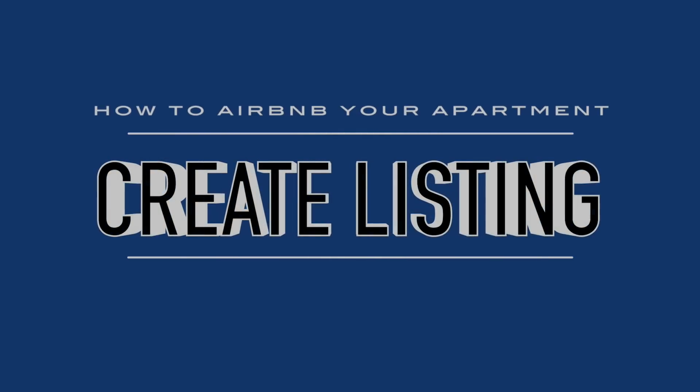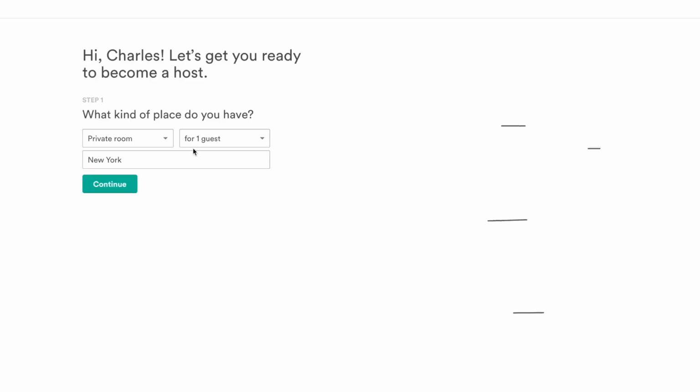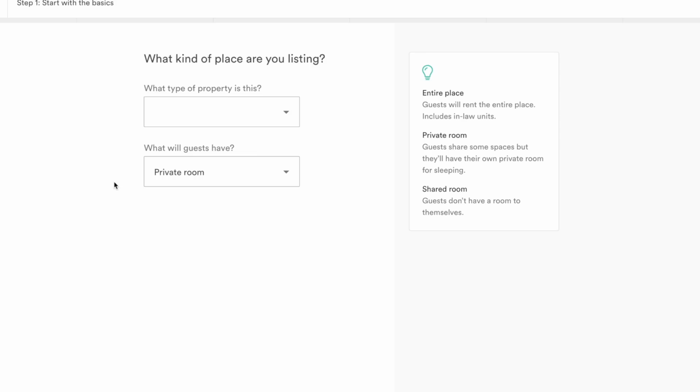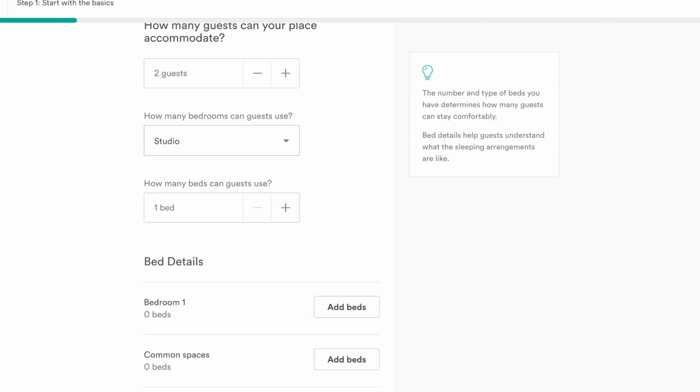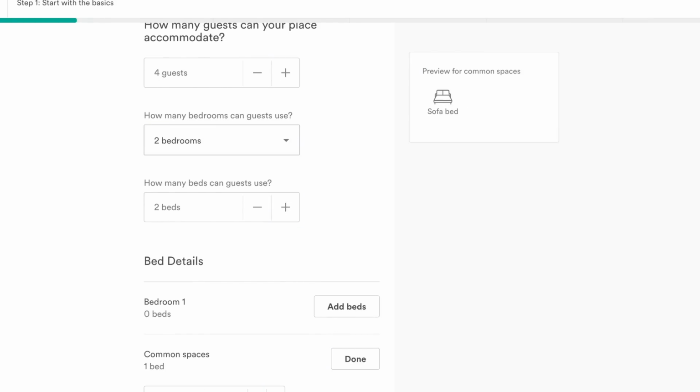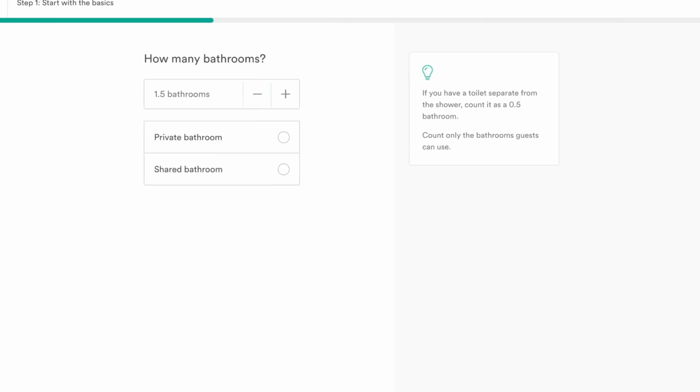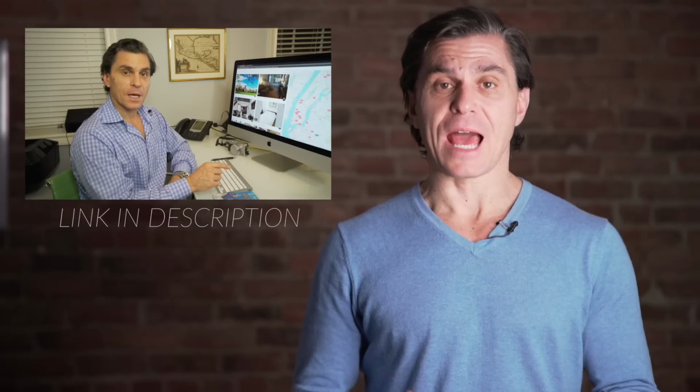Tip number 7 is to log into Airbnb, create your account, and actually go through, fill in all the blanks, and put your listing on the Airbnb site. They do a really great job of onboarding, and it's really straightforward. They give you all the fields that you need to fill in. I would encourage you to be as thoughtful and descriptive as possible. Again, we've created videos on suggestions on how to do that.